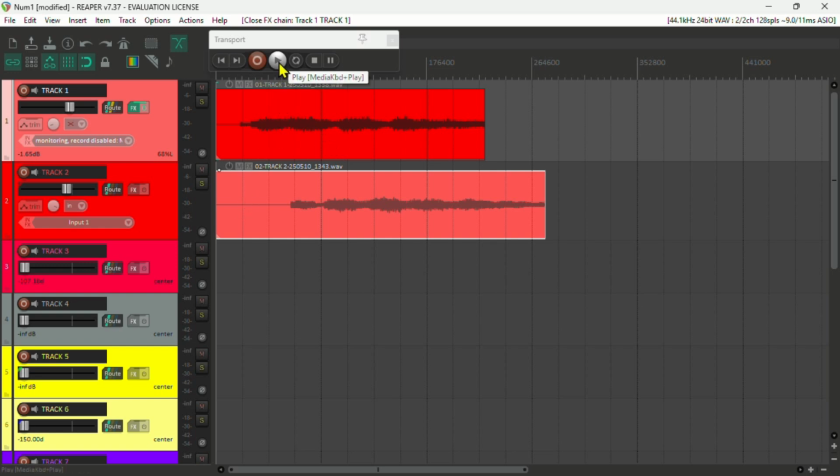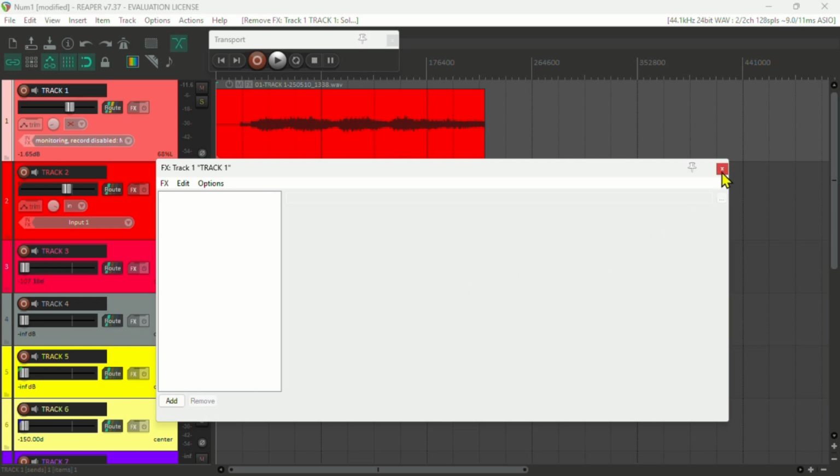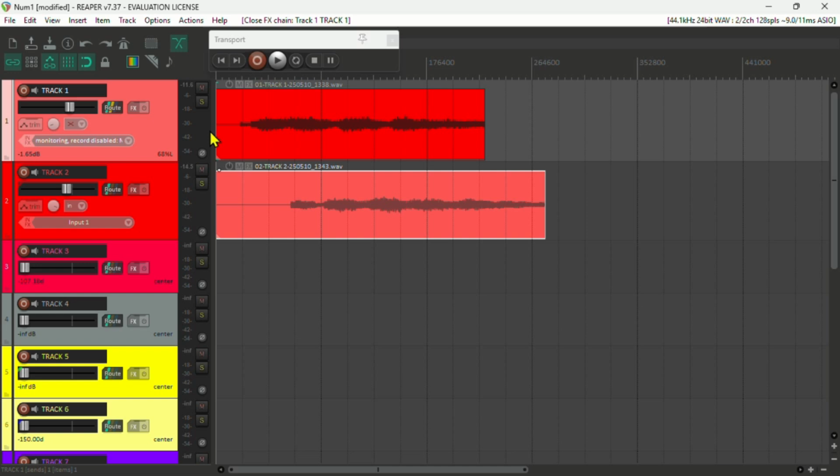I'll push play anyway. Another thing to know about this too is that you can disable it here. You can also go in here and highlight it and click remove. And that removes the plugin from that track.